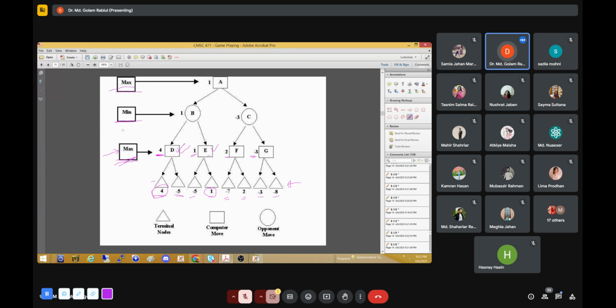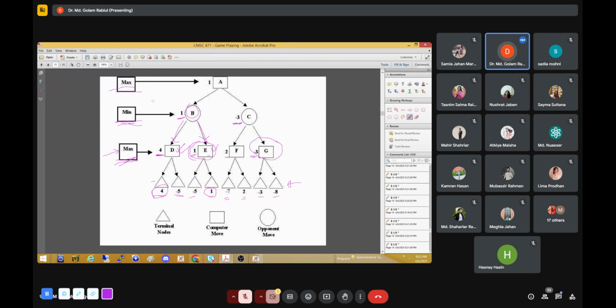And now in min, so this is the min node, and the children of this node are this one and that one. So here's the minimization phase. It means it will try to find out the minimum value. So 4 and 1, the minimum is 1. So here is 1. The value is 1. Now here is 2 and -3. Which one is the minimum in the minimization stage? The minimum is -3. Okay, so here's the -3.